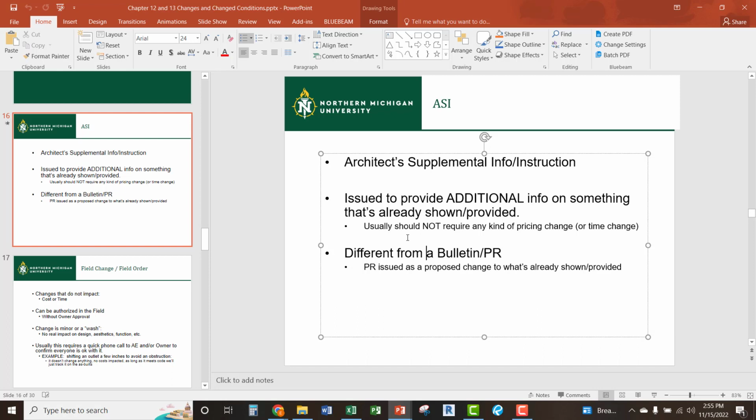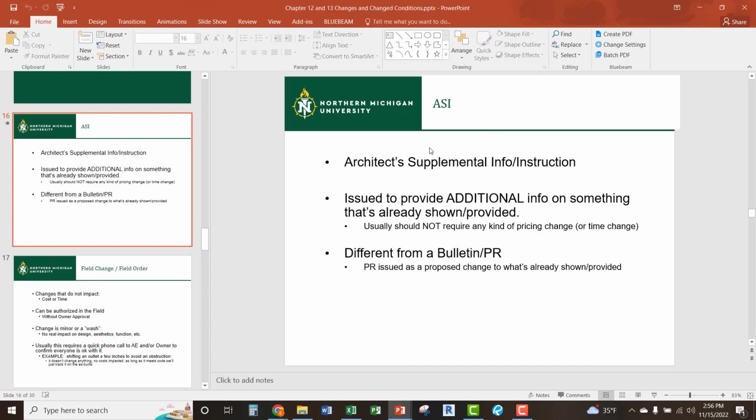But why I add this to the change documents is that I've seen it many times where architects will issue an ASI instead of a PR or bulletin, or instead of a change directive, with a lot of information on things that we do not have in the plans. Do not let anybody do this to you, because you have to understand what that means. If you agree to that and it's all written that, yep, we're good to go, that means you cannot get the money for that change, whatever that is. You're agreeing to a zero cost change.